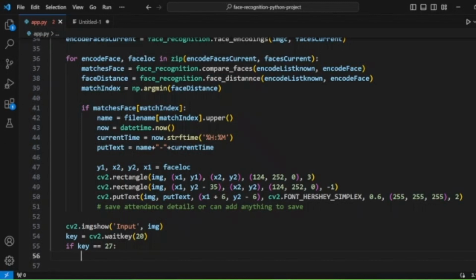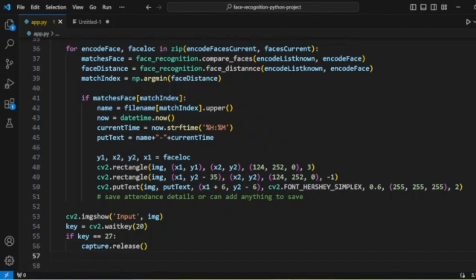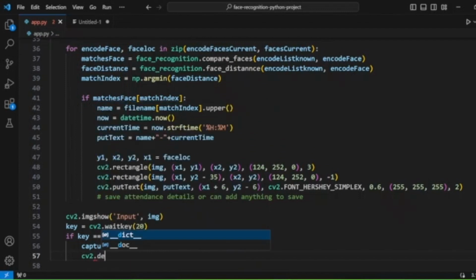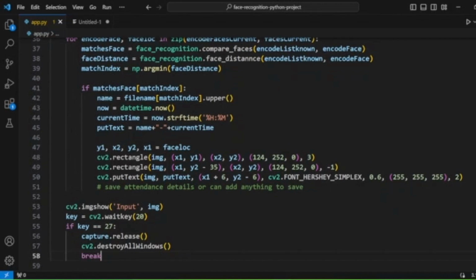We will get out of the windows and terminate the face recognition, face capturing functionality. So here we have capture.release, we will call the method capture.release, and also cv2.destroyAllWindows, and then we'll use break.